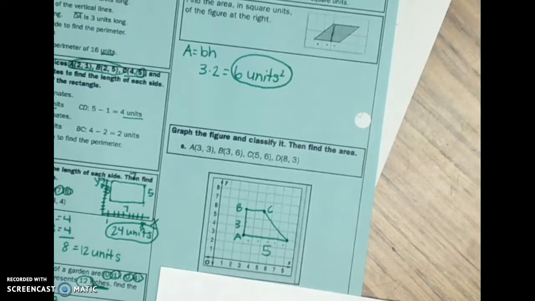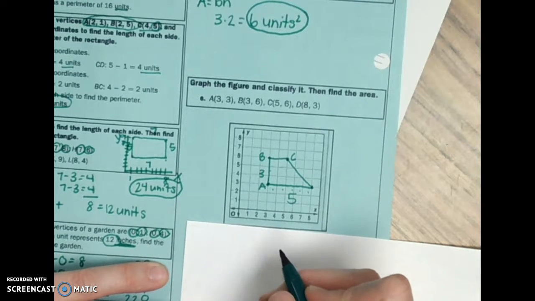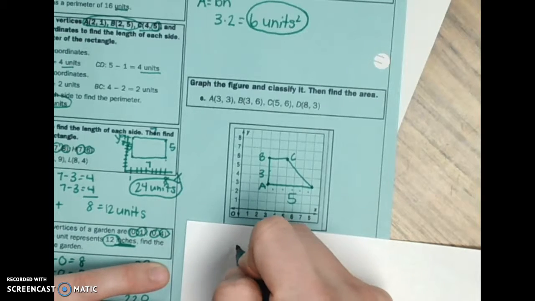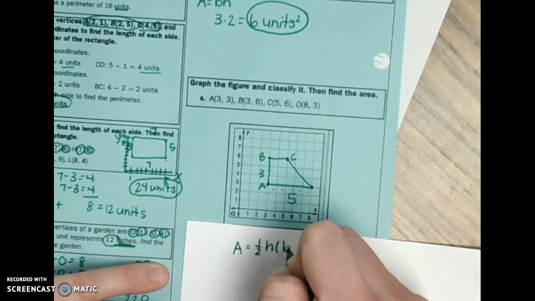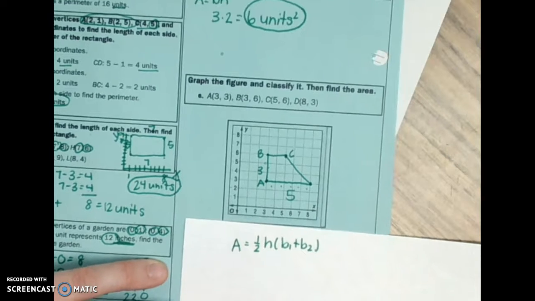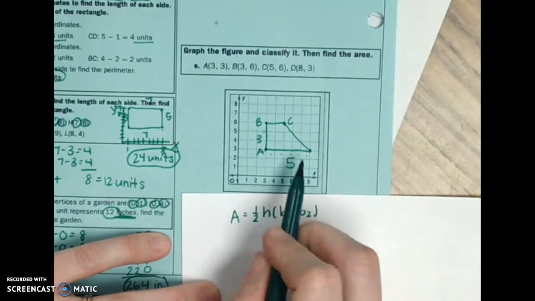And we didn't really go over how to find the area of a trapezoid earlier, but I'll do that with you. Okay, so the formula for this is area equals a half height and then B1 plus B2. So it's kind of a longer formula, but it's okay because we're not really going to be using it that much. So we're going to start off by finding the height.